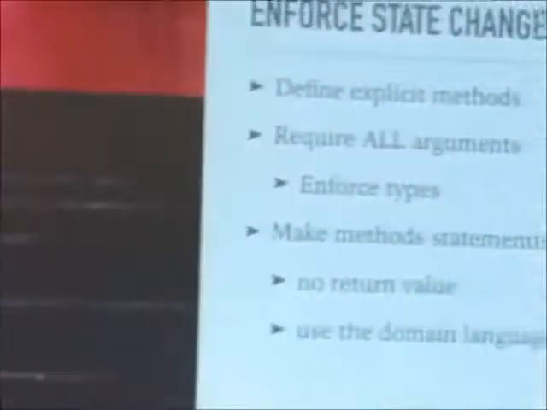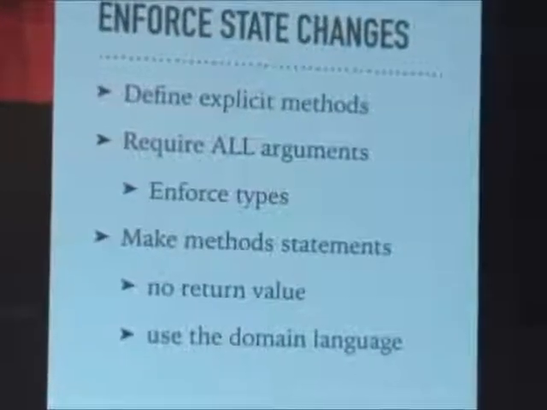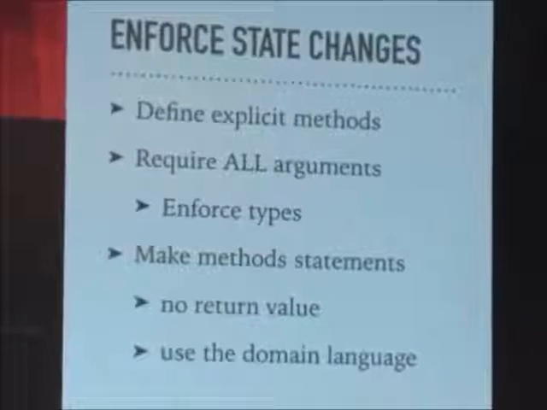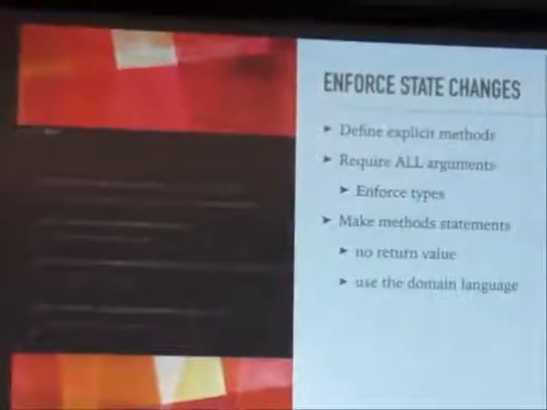So that's great. We can now build the thing, but we still need to make changes to it. Rather than just allowing our setters to do anything, we'll implement very specific state change methods. We're going to specifically allow it to go from one state to another, and that's encapsulated in a single method. They return void, can't chain them, and just do exactly what needs to be done.